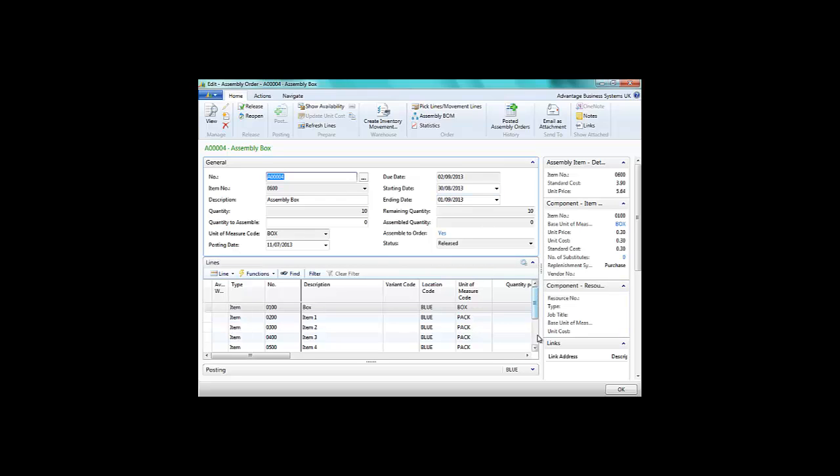The assembly order will show us the individual component items that make up that assembly, as well as the resource for Linda Martin. This is as per the assembly bill of materials that we set up earlier on.